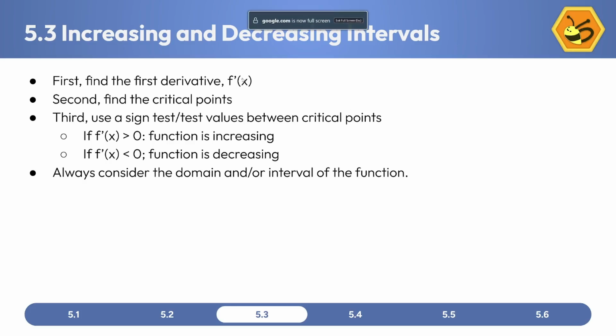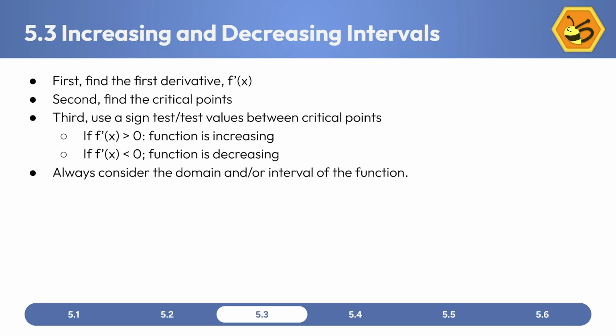All right. So we're taking a step back from optimization and all of those more involved topics. So let's just review the basics, starting from increasing and decreasing intervals. To find our intervals of increasing and decreasing, we first want to take the first derivative, and the reason is because we need to find our critical points, because that's where our function is neither increasing nor decreasing.